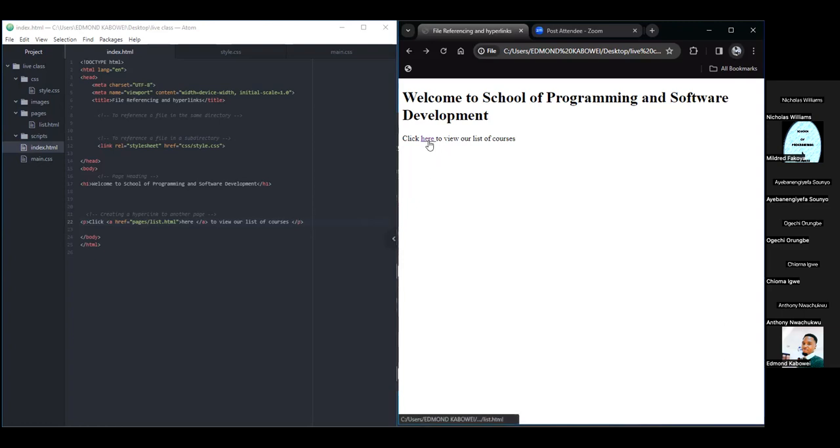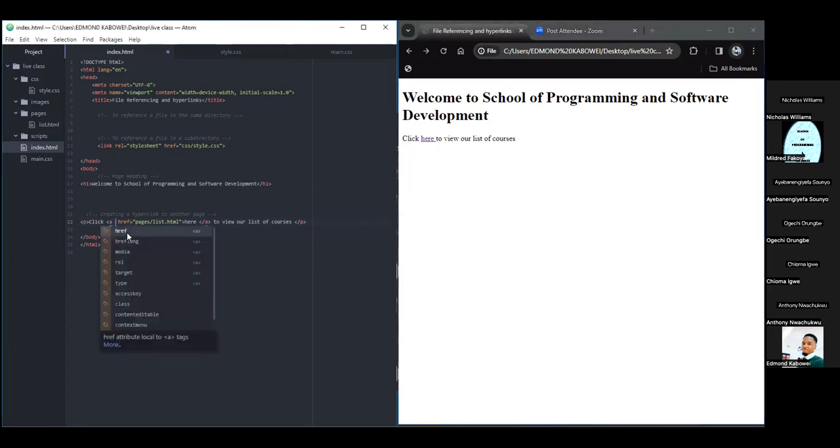Now, what I have here is a link on the front end, but it's shown here as the word "here", which I have written in between the open tag and the close tag of the anchor element. Now, if I click this link, it's going to take me to the list page. Now, I can also set this to display the link to open at the desired window. For example, the default is going to be self. Now the attribute target is what we use to set where the page will be open.